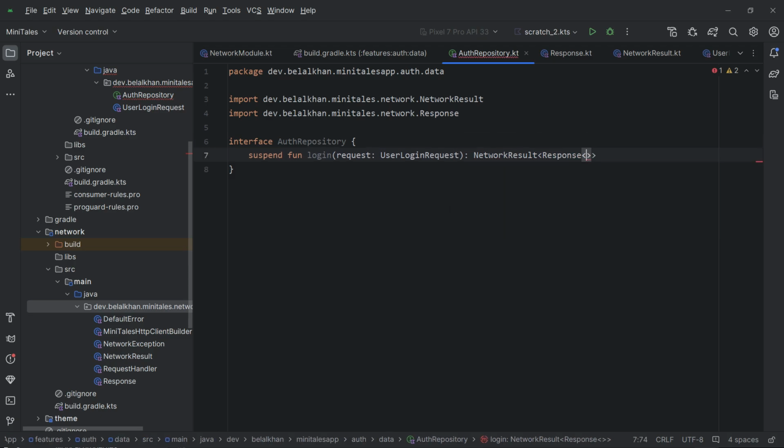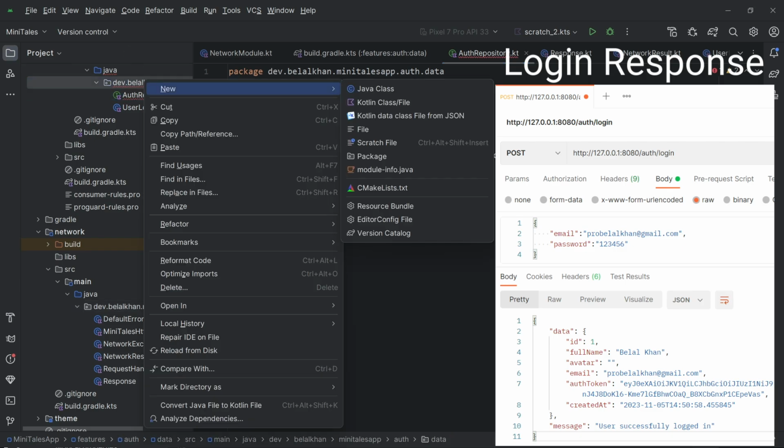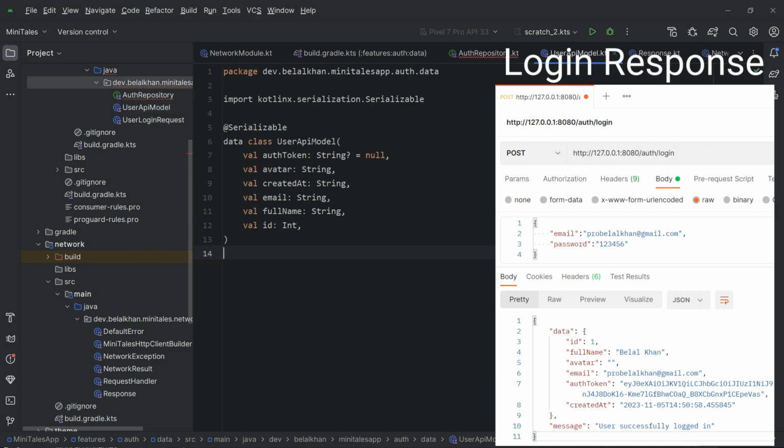So when the user logs in and we get a success, we have this response. And for this response, I will define a data class. So inside this data package, let's define a new Kotlin class file. I will name it user API model, and this is the user API model for this JSON response.